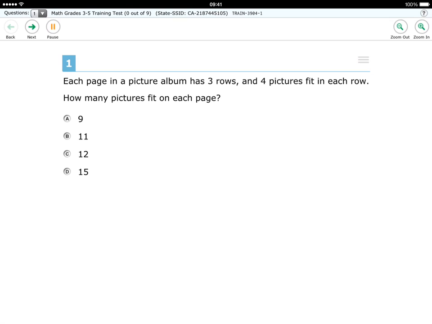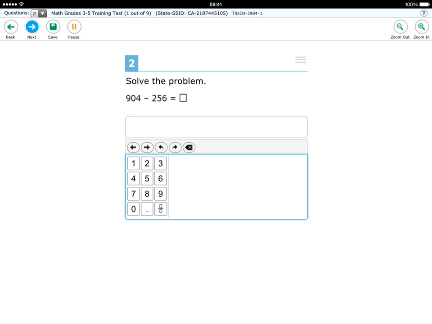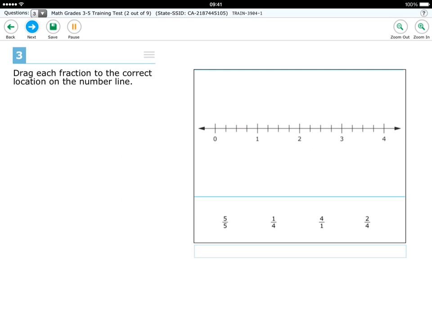At this point, the test is loaded. You can go ahead and answer the questions. You click on the button, and up on the top, you're going to see a next button. So you can go to the next. On this one, in order to answer the problem, you have to actually click on the screen for the numbers that you want. I'm not actually doing the math here. So you're clicking on the numbers. There's also a little back arrow. If you want to move back, you can move your cursor and go backwards. Okay, you will then click on next again up at the top and follow the directions.